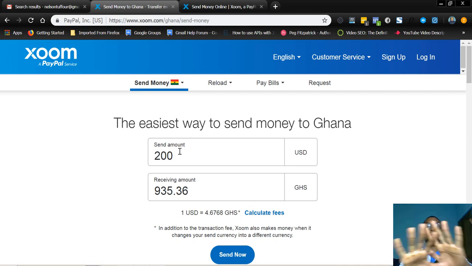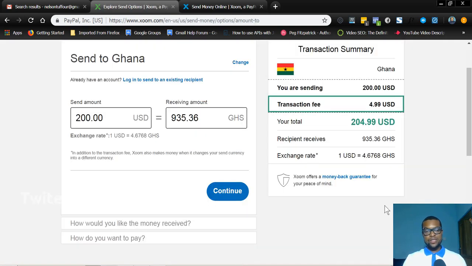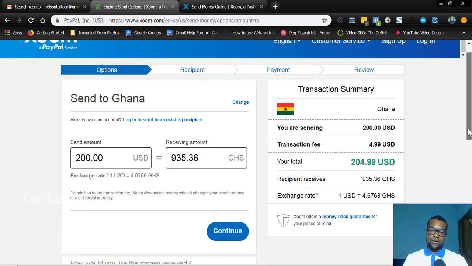So even without a PayPal account, just about Zoom, a PayPal service, anybody who has a PayPal account can send the money to you. If you have a PayPal account, it also works for you. I'll link to a video. It's simple and it's revolutionary. There is a way we Ghanaians can access PayPal indirectly. So the person would then put the money he's sending to you here, continue.